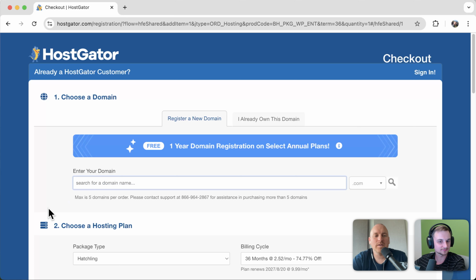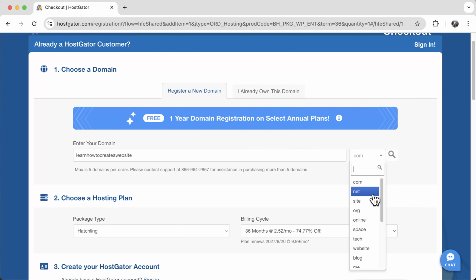All right, so I'm just going to put in my domain name right here. And over here is what we call the extension or the ending for your website. So most of the time people use .com. But sometimes your website's not available, so you can use .org or .net or .space if your website's super cool. I usually like to go with .com. What do you think? Yeah, it's by far the most recognizable one.